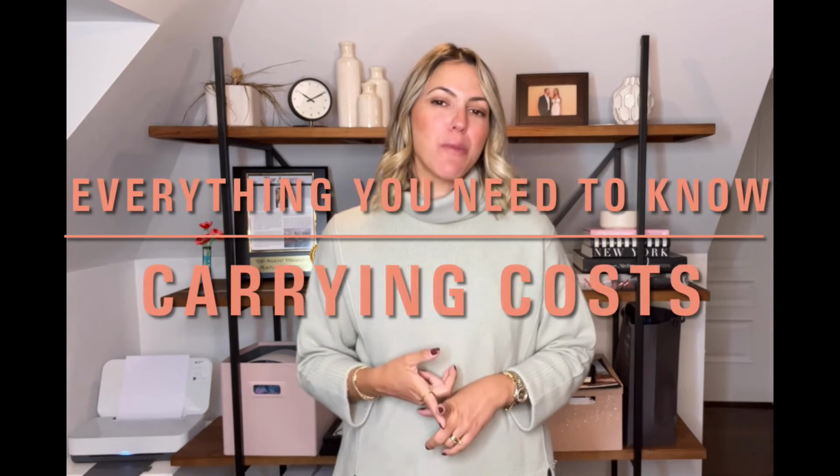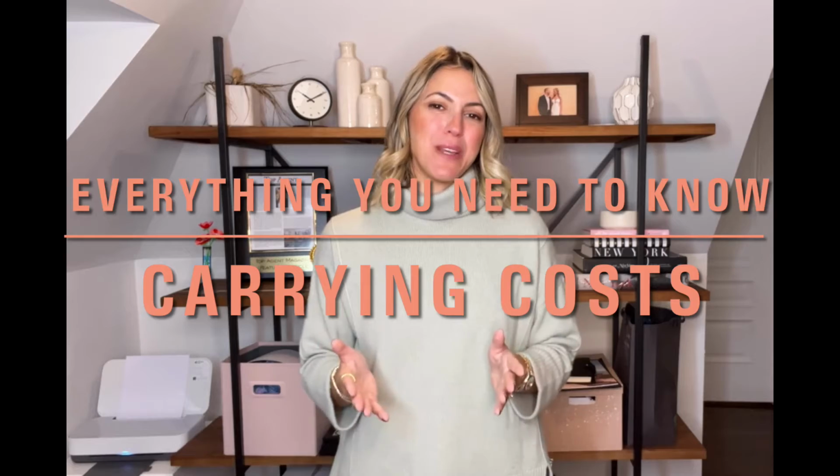Carrying costs have always been an important consideration when figuring out what you can afford to buy. They are the monthly payments apartment owners make for the upkeep of their buildings as well as the taxes. I'm Dana Sapir with Compass Manhattan, and today I want to talk about the carrying costs. What are they, what's reasonable, and how you can find an apartment with lower monthlies.